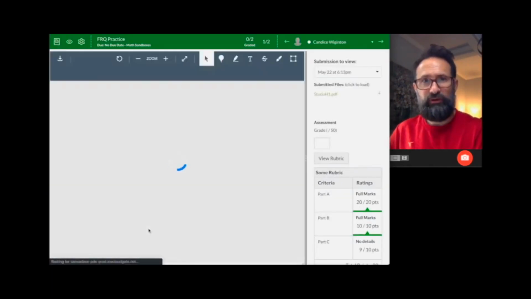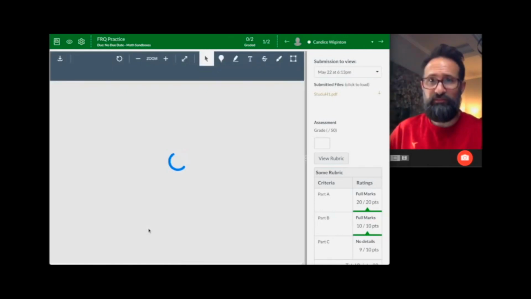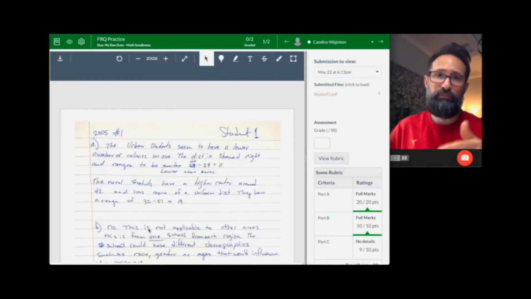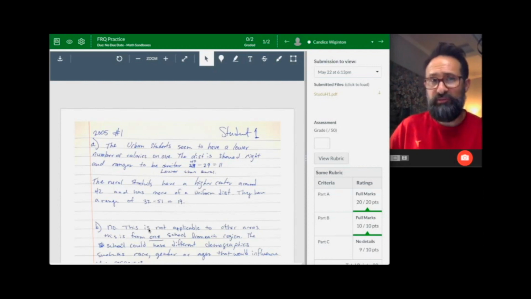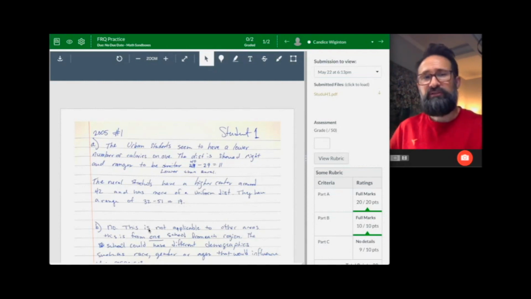So clicking SpeedGrader out of the assignment is going to bring up this assignment, and it's going to bring up exactly the number of submissions I have. It's going to tell me who submitted it. It's going to tell me if it was late, if it's already been graded, or if it hasn't been graded yet. A couple of things.